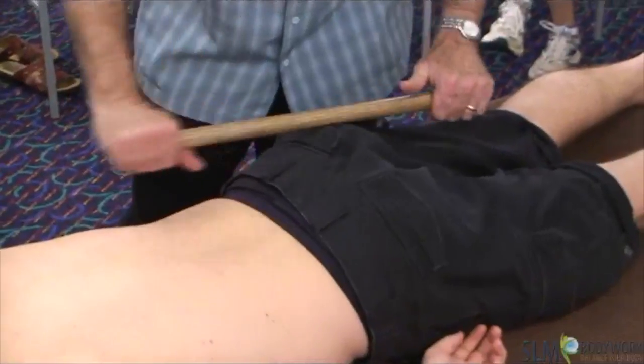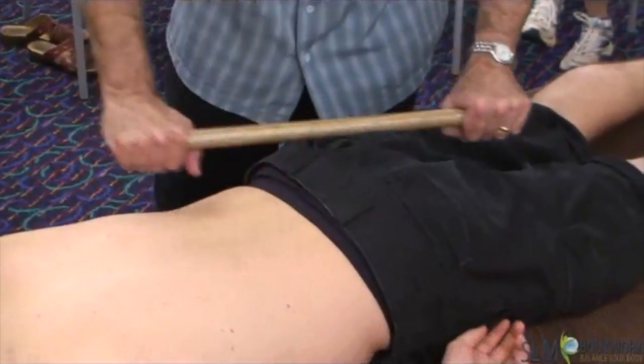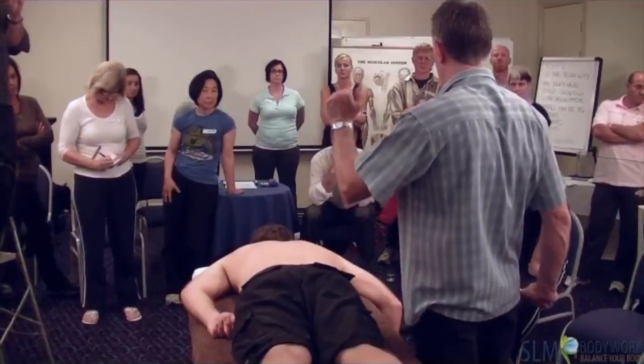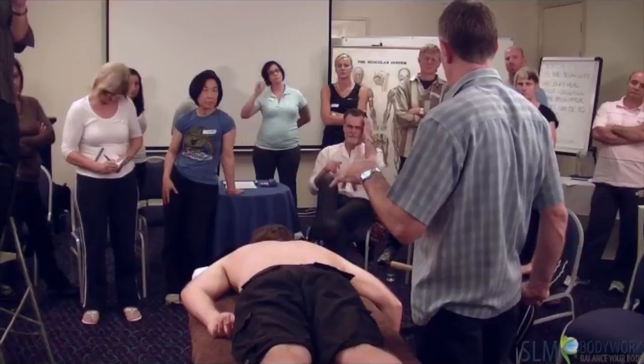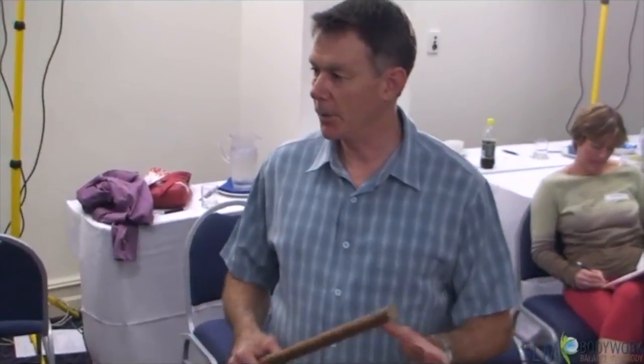Combined with those two movements — sweeping forward and sweeping towards the middle — and then finishing up with some fingertip work if you possibly can during the massage, and then finishing up stretching the hip and doing the massage bongers. To varying degrees, if you find that's a really bad area you might have to spend a lot of time on it, but after just a couple of treatments that area can feel much better and the hips look quite balanced. It just depends on what condition it's in.